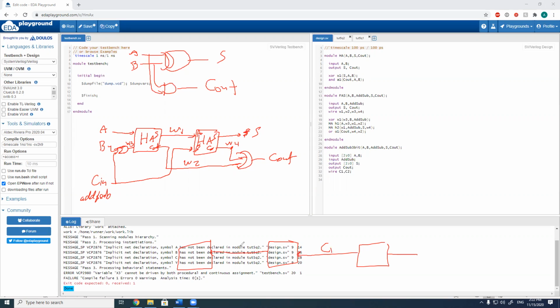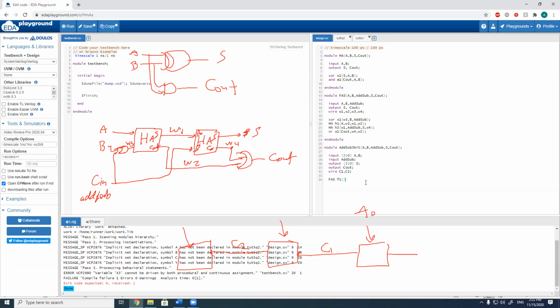So this is C1 and this is C2. Here we're going to route A0 B0, here A1 B1, and here A2 B2. So I need three full adders, two wires. That's it. So my full adder is called FAS, full adder subtractor.